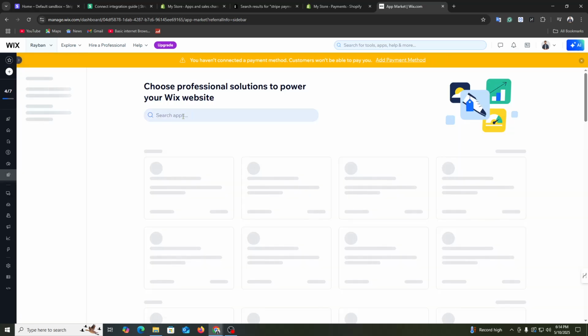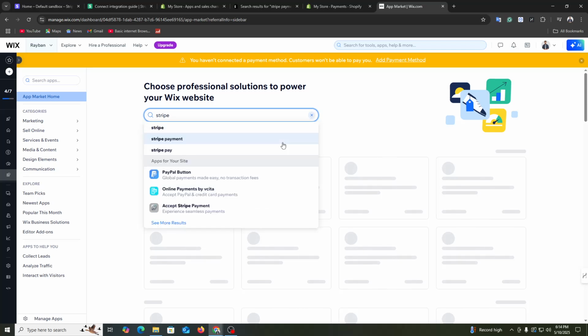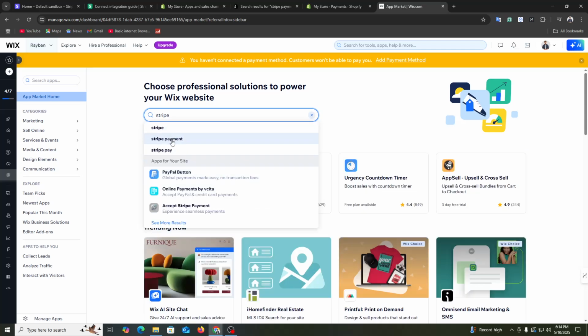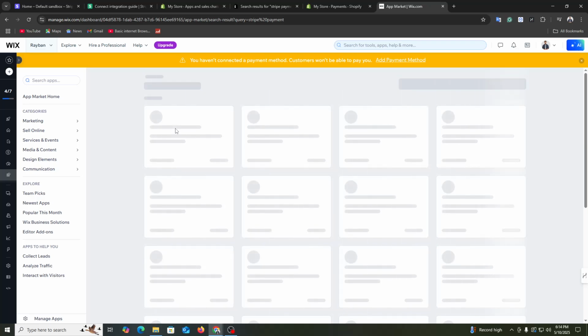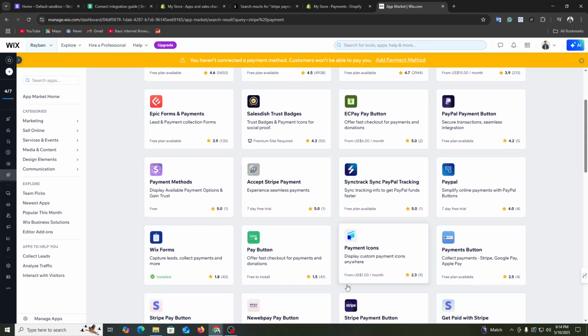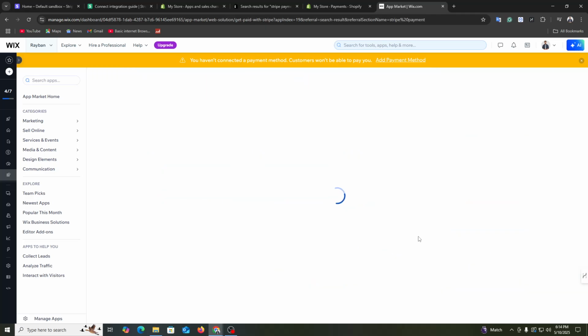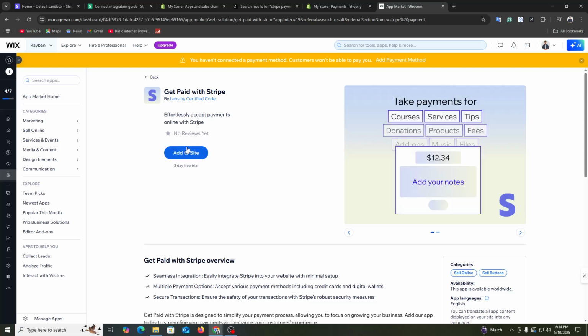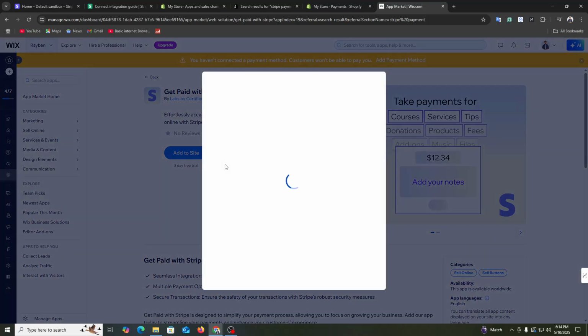Here we have the option for Stripe. Once we search here, you can see we already get some suggestions. When you get this option, find Stripe, then install it here, and you are now allowed to get payment through Stripe. So the process is really easy.